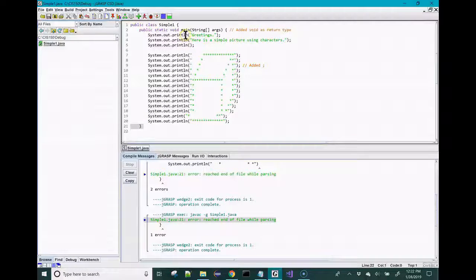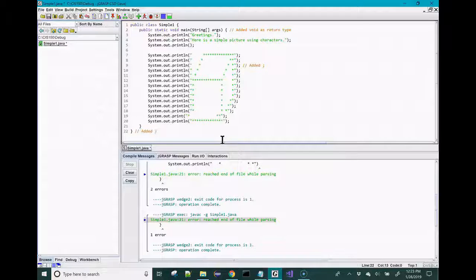So all classes and all methods need opening and closing curly braces, and it looks like we have the opening and closing curly brace for our main method, but we don't have it for our class. So on line 22, I'm just going to add that curly brace, and then add a comment that I added this.